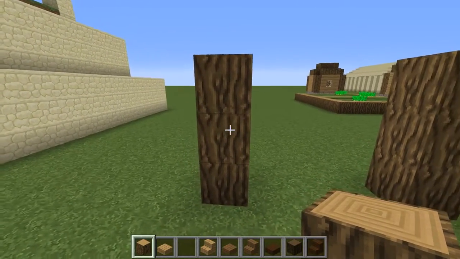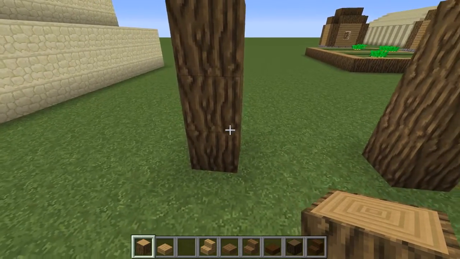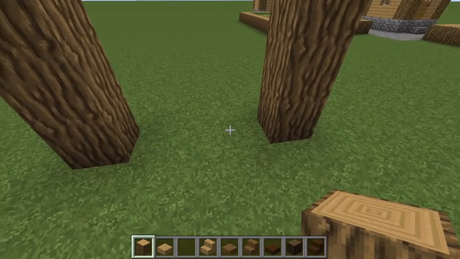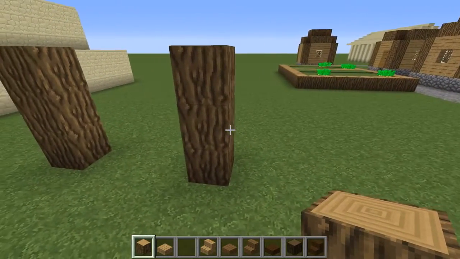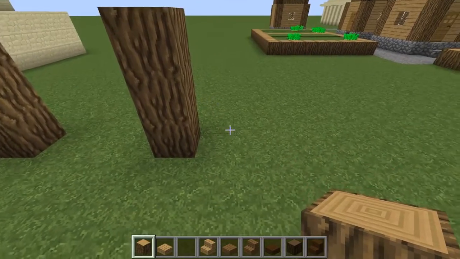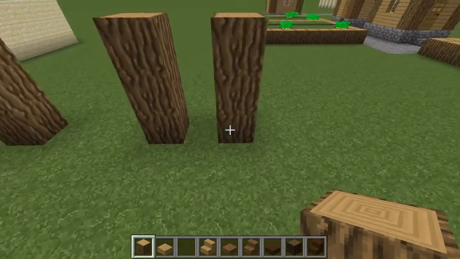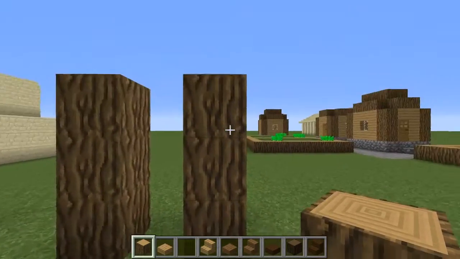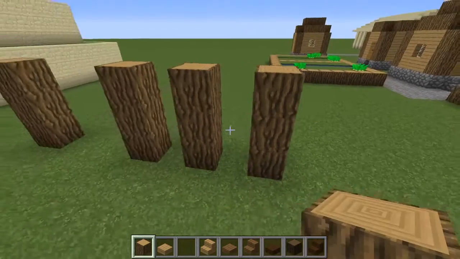Here I'm using oak logs, but you want to use whatever logs of your choice. And then you're going to jump 3 spaces. On the 4th space, you're going to place another 3 in height. Then all you're going to do is skip 1, on the second block space over, place another up, and then right here we're just going to go ahead and do something like this.